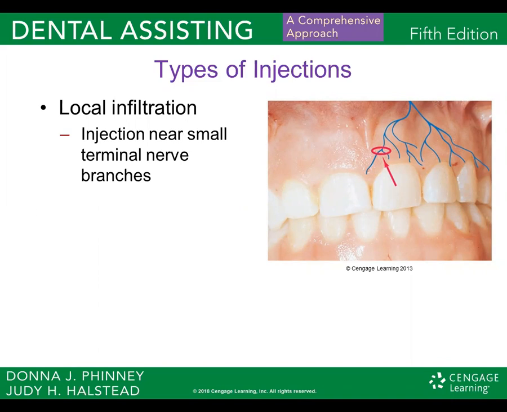So how we can think of this is local infiltration is just the surrounding tissue or 1 tooth. So they might numb 1 at a time. A field block is 1 or 2 teeth. Okay, so that's what we would do in this area. We would try and numb this. And then nerve blocks is the entire quadrant. So you usually do those on the lower.